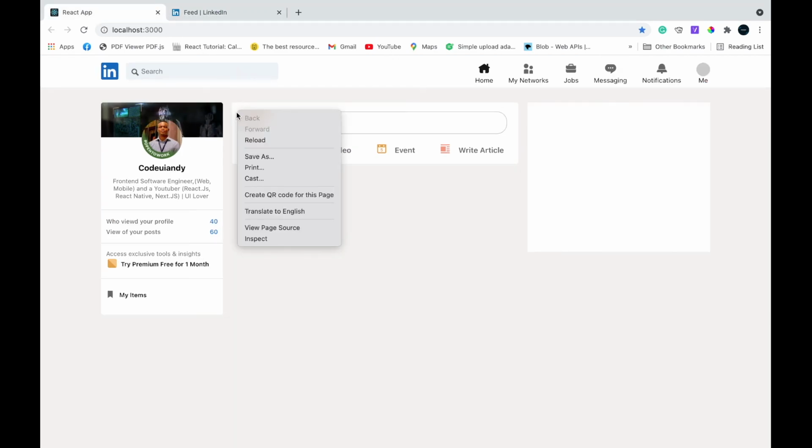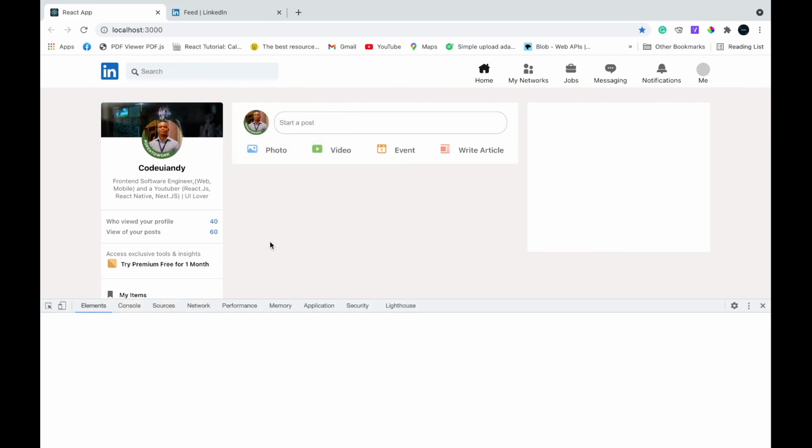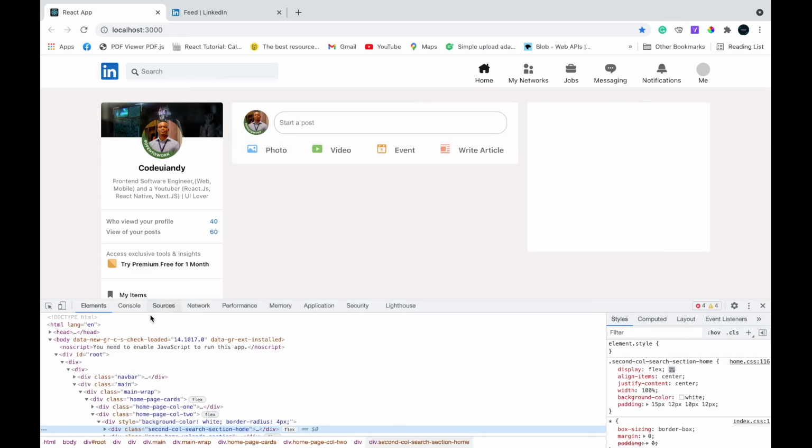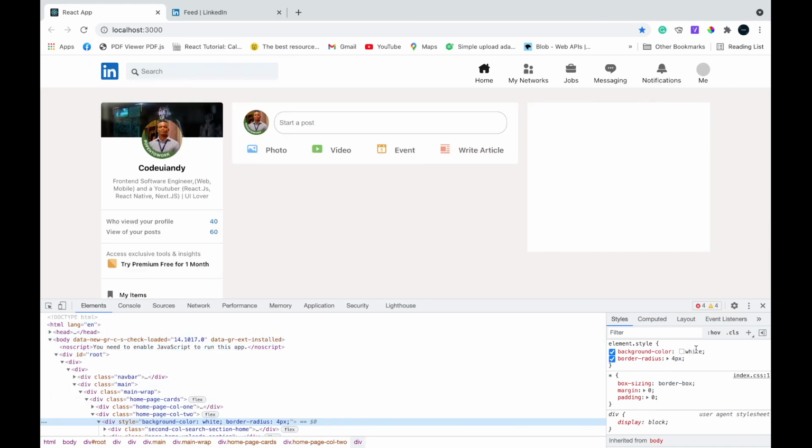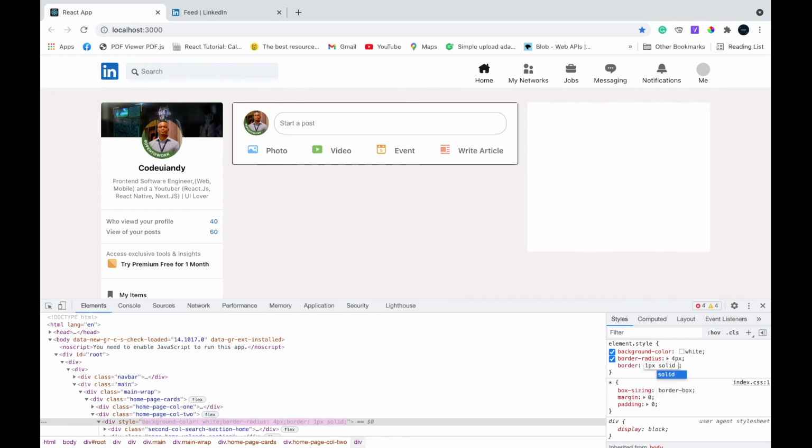So let's see how we can add a border to this. Okay, let's see, border 1 pixel solid gray.